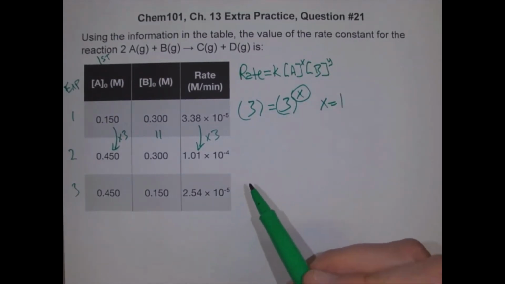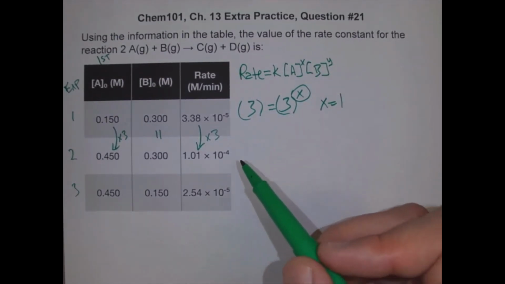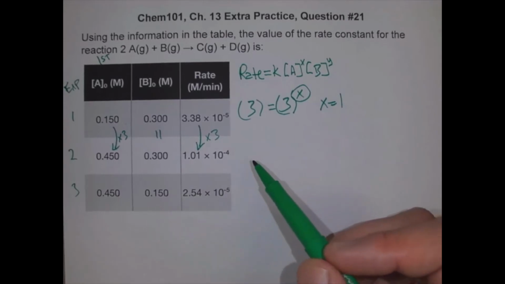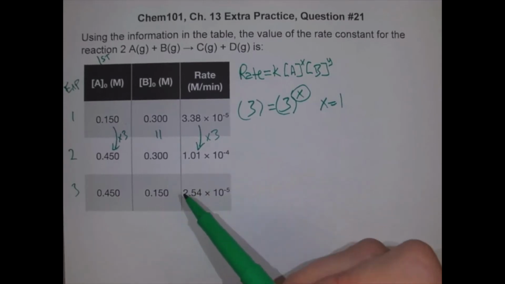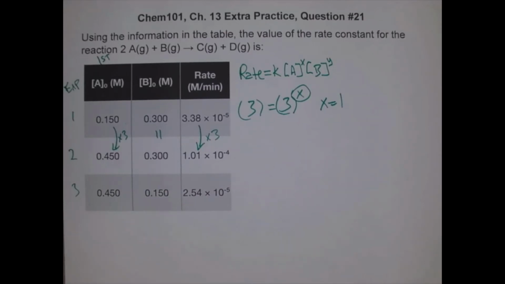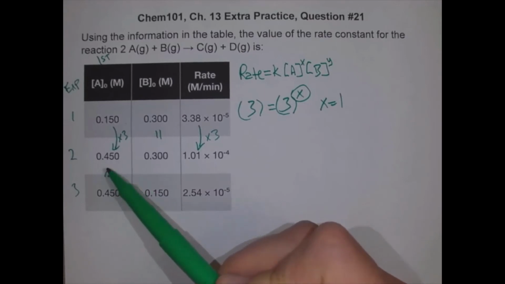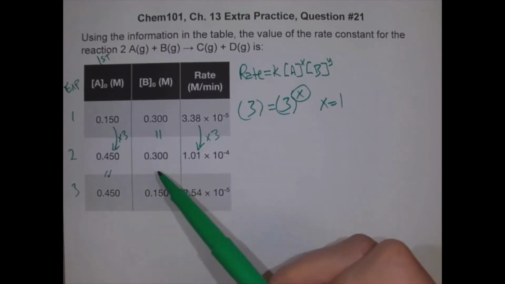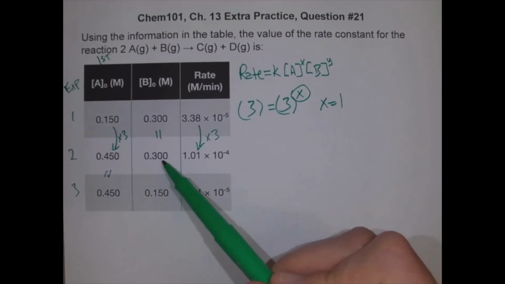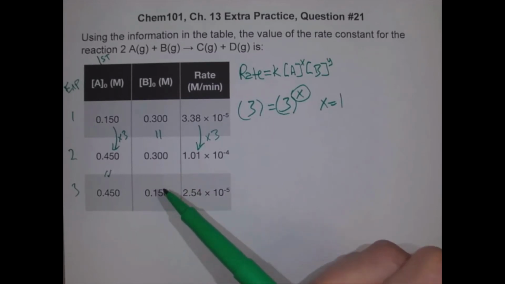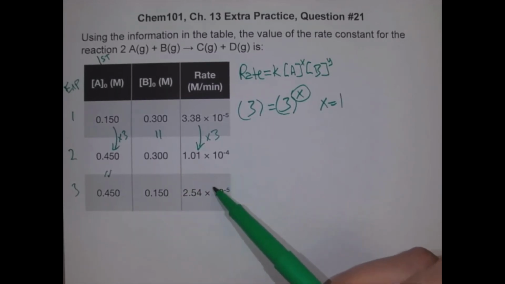All right. So now I can utilize that information, and like I said, I'm going to do it the more calculational way to figure out this exponent y. So I know that if I want to compare experiments 2 and 3, and why would I do that? Well, in that case, the concentration of A stayed the same, 0.45 and 0.45. Because that stayed the same, and this changed. It went from 0.3 down to 0.15. All right, and that caused a change in the rate.